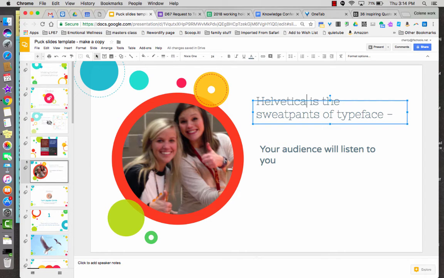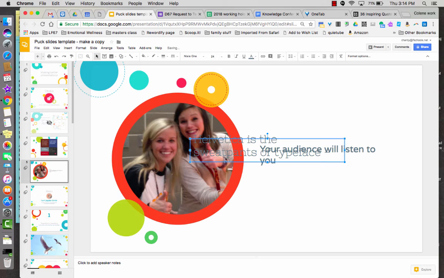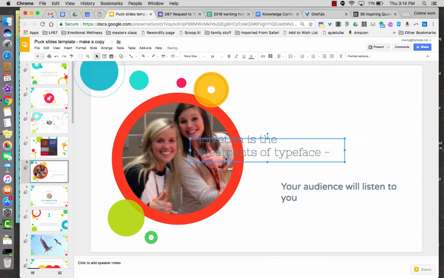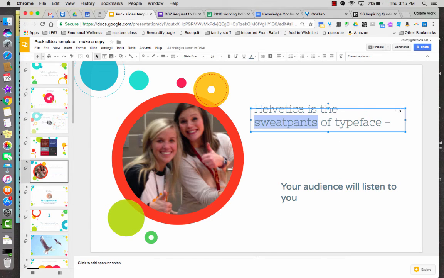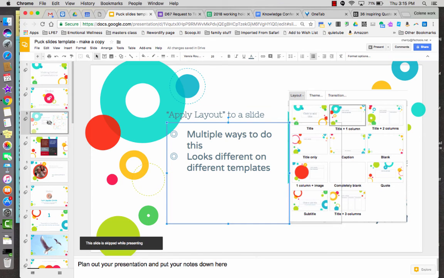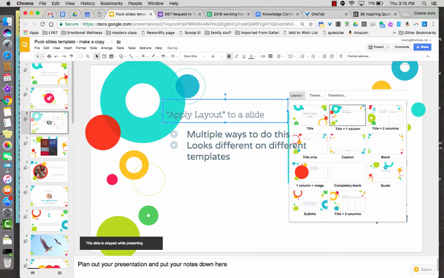And be careful that your text doesn't go over your pictures. Notice that it's almost impossible for anybody to read this, especially if they were in the back of the room, once you start putting your text over your pictures. So be careful with that. Say you're on a page like this, and you have an issue because your text is running into your picture.